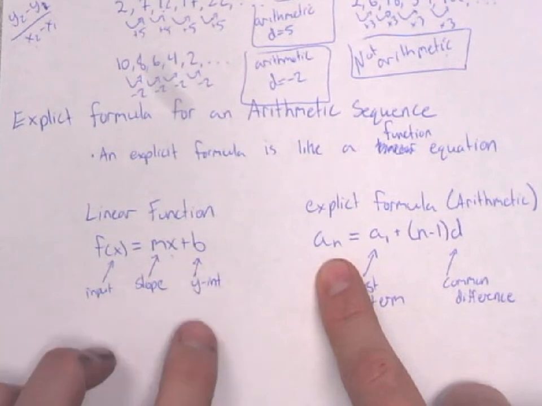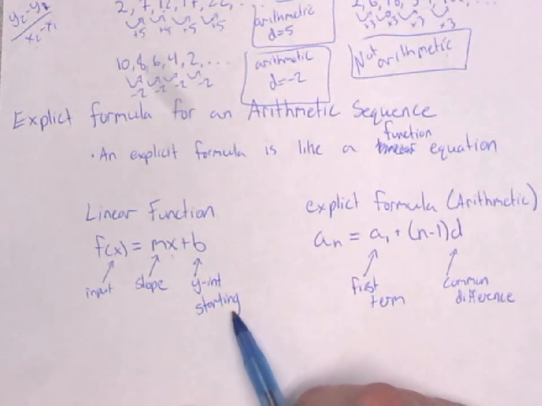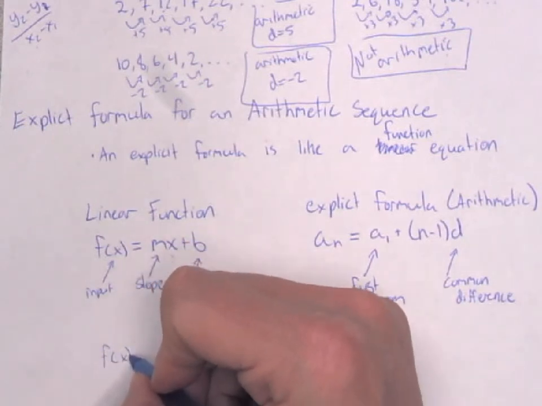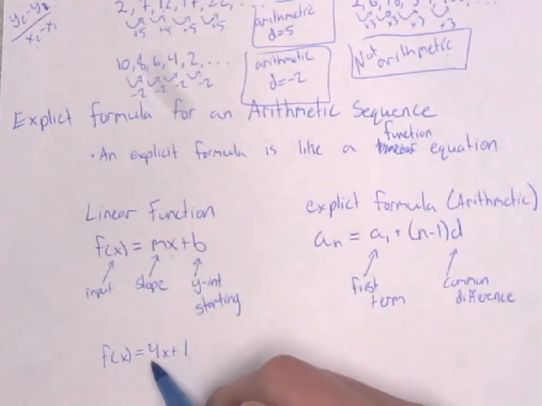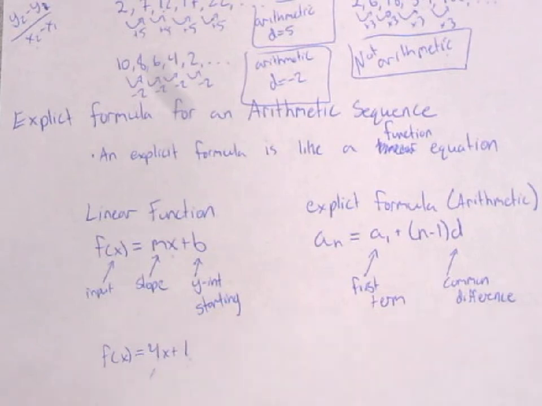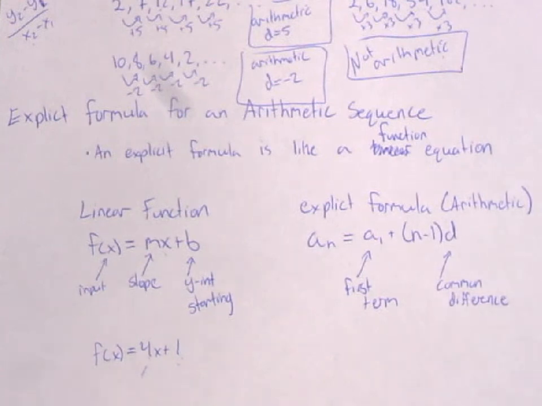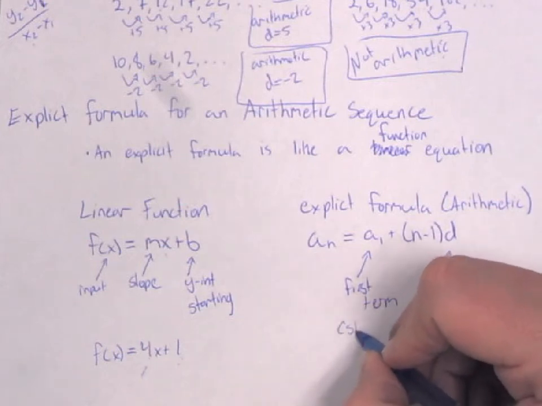Here we have the y-intercept, but the y-intercept, remember, is like our starting point. It's where we start our graph. And a slope is like our constant rate of change. It's how much we're adding every single time. So if you had something like f of x equals 4x plus 1, you would say start at 1 and add 4 every time. Every time you go up, add 4. And so this is the add 4, add 4, add 4, and this is the starting point. Okay. An explicit formula for a sequence is a little bit differently ordered, but it kind of has the same idea. The first term is your starting point.